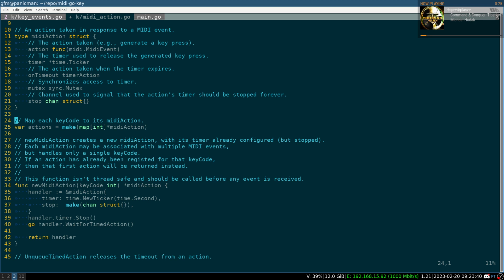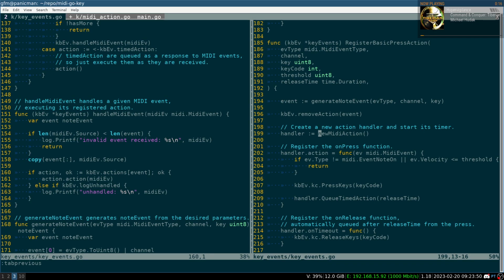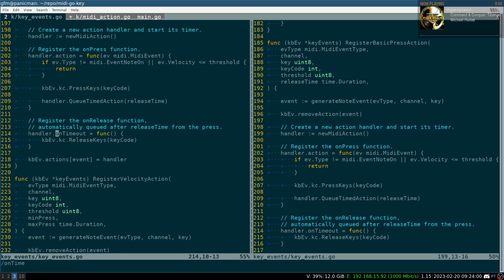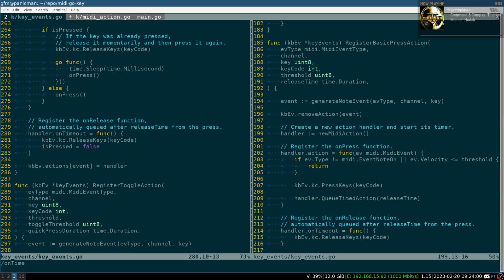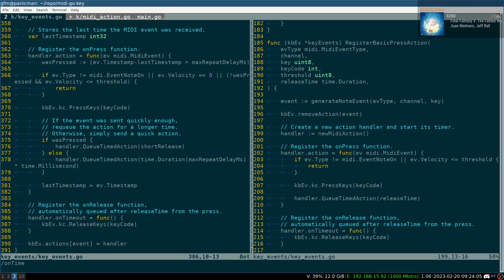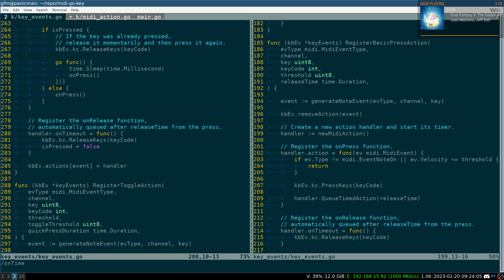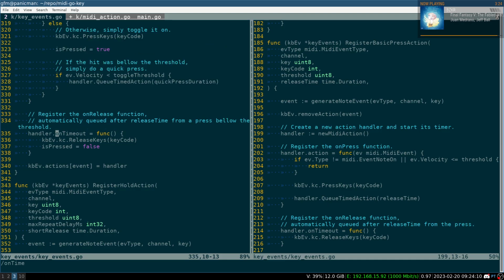The name MIDI action is now quite bad, but oh well. Everything is roughly the same, so that works.